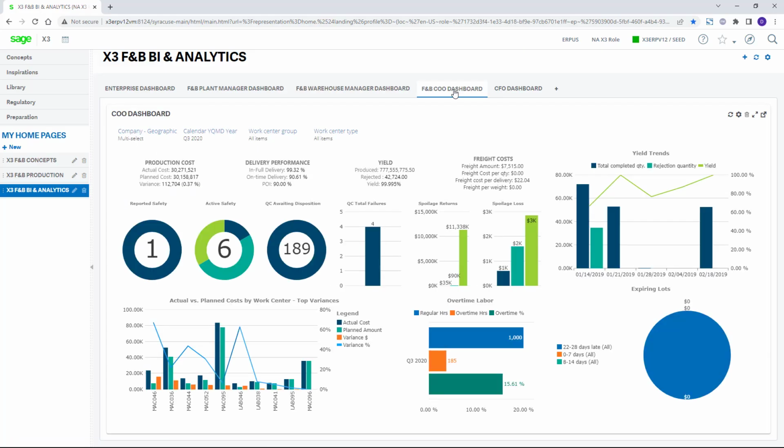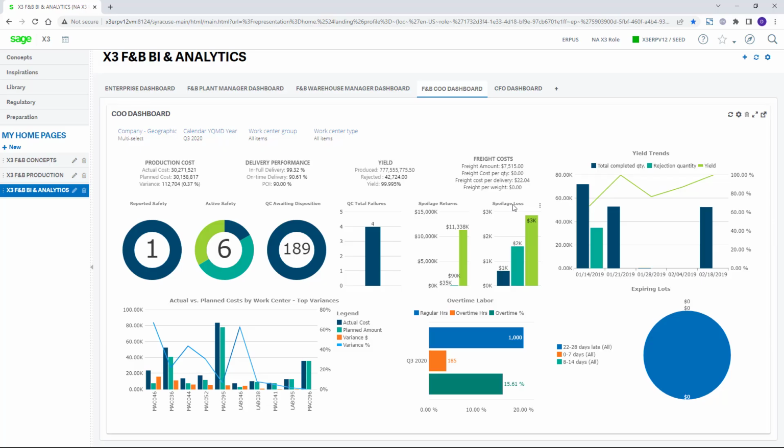The COO dashboard focuses on metrics and KPIs that let the COO know if they're on track to meet enterprise goals and objectives. KPIs, referred to as leading and lagging indicators, help enterprise leaders understand business conditions and trends. The COO dashboard combines KPIs showing stock that is soon to expire, a leading indicator, and stock that has already been spoiled and returned or expired in inventory, a lagging indicator. By monitoring these indicators, a COO can spot negative trends and implement a sustainable plan to address the problem.